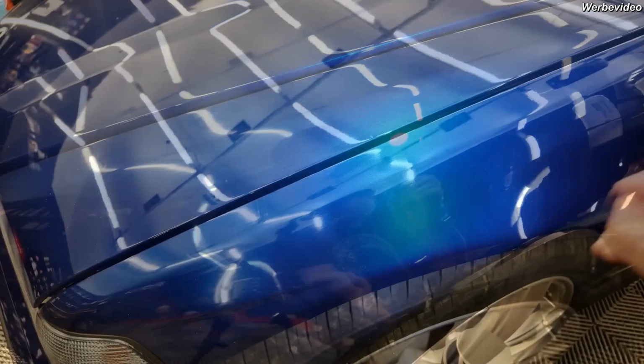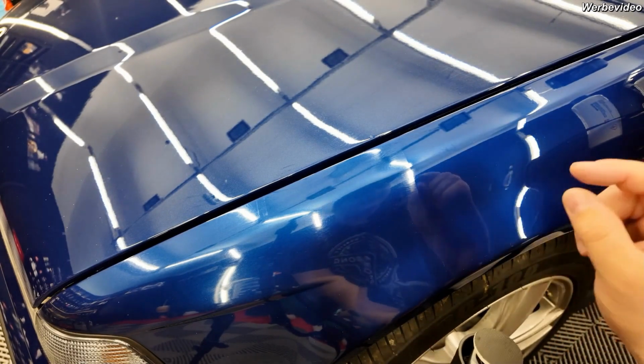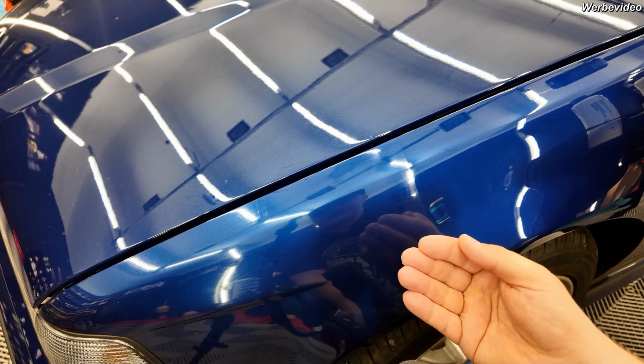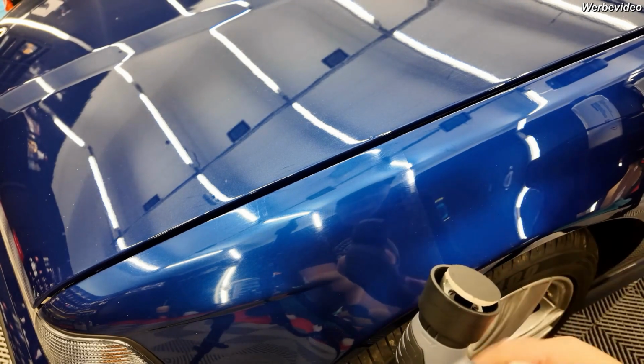The first question that is surely burning in your mind is, why rotary? It can work wonderfully here with the eccentric mode. Yes, we have already tested this here, but the scratches were so massive and so deeply embedded in the material of this clear coat. It's easy with the eccentric mode that we have now, but that wasn't sufficient, which is why we switched to rotation.